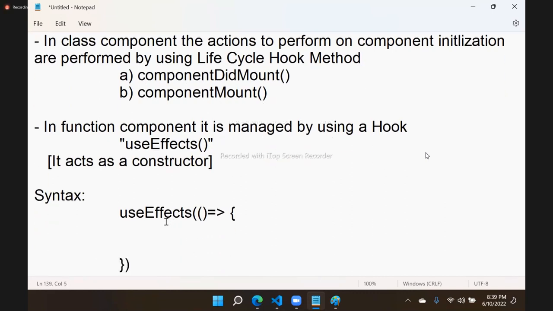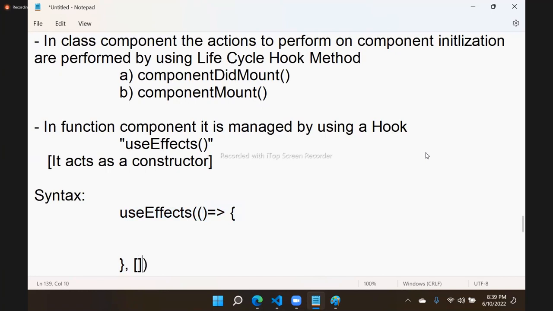That means whatever functionality you want to perform at the time of loading the component into memory, you can define in useEffect. Actually, useEffect takes a callback function and a comma.